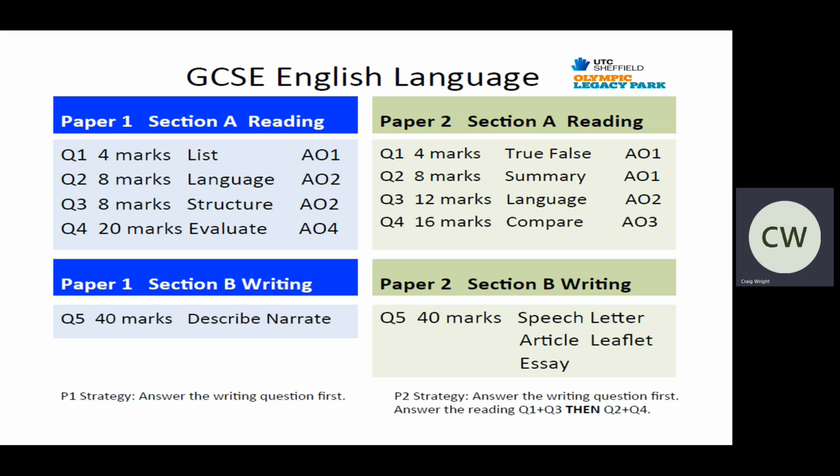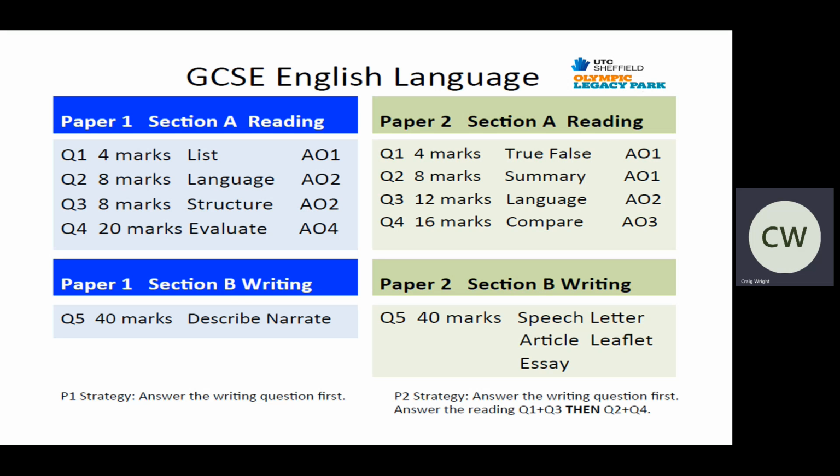Paper 2 is very similar. We get 4 marks at the beginning with true or false statements. It's just 4 boxes that have got to be shaded in. Question 2 is perhaps the trickiest that people find. It gives you something to look at, a theme, and what you need to do is compare the 2 articles, how this is presented and why it's different. But that's one we have to do a lot of work on before the exam.